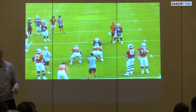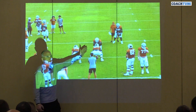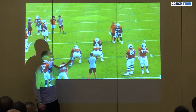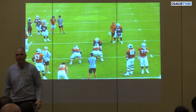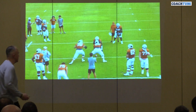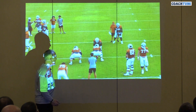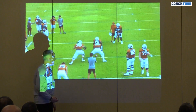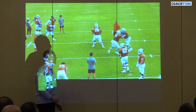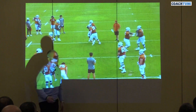Remember I said before, if the color disappears, snap the hip. Well now there is no color. So immediately, we are going to shoulder punch this guy with our near shoulder and take our backside hand, go right to that hip, and snap the hip. We are going to stick our shoulder right in his rib cage, and that's going to create some movement. This is a pretty good example of it right here. Really good footwork — I love the fact that he's gaining ground. Near foot lead or gallop, shoulder punch, far hand to the hip. And remember, the closer this guy is, the more likely he is to come over the top. So we got to be ready for that guy to come over the top.